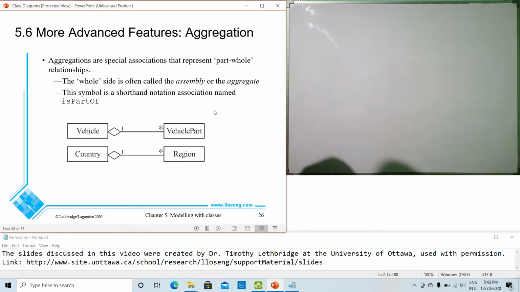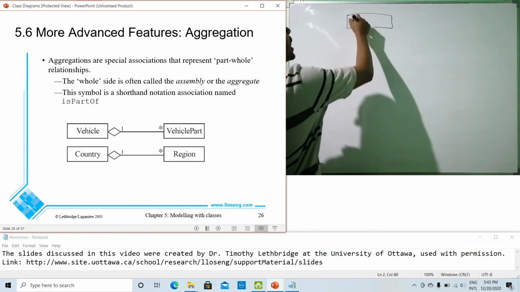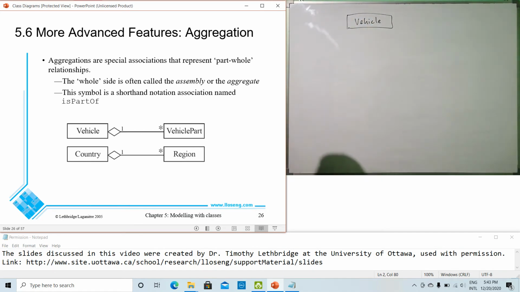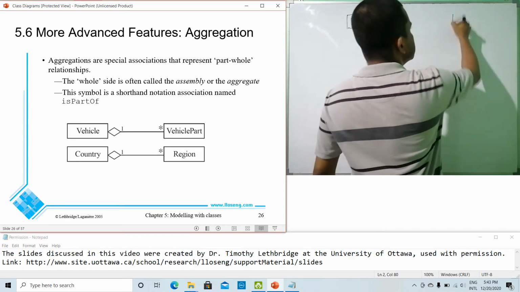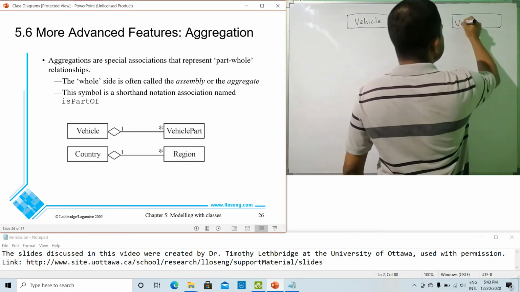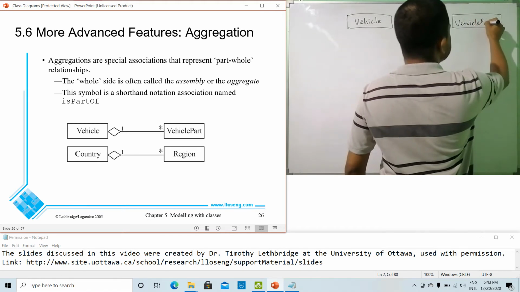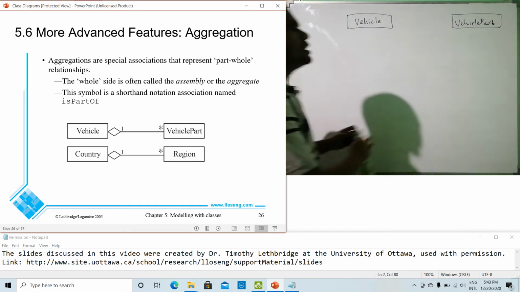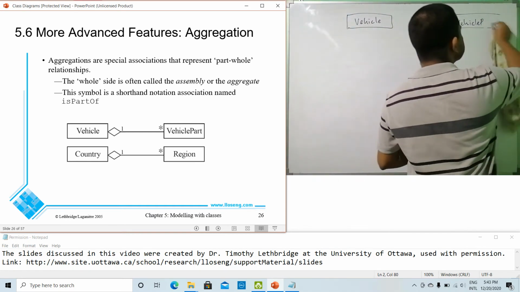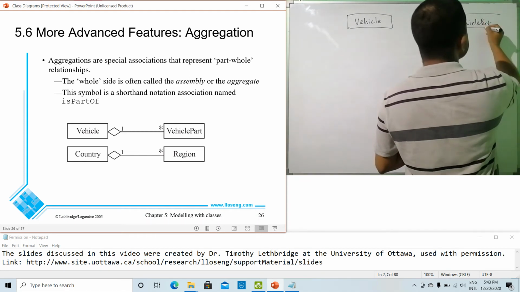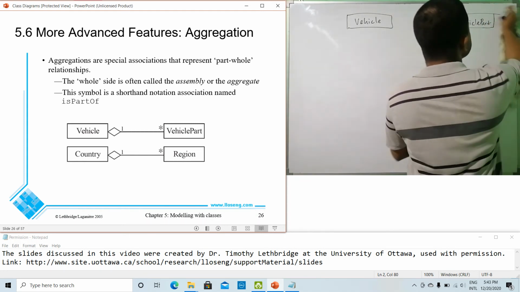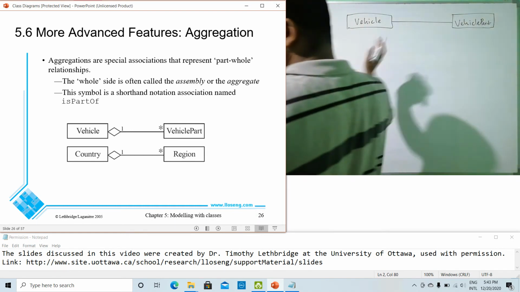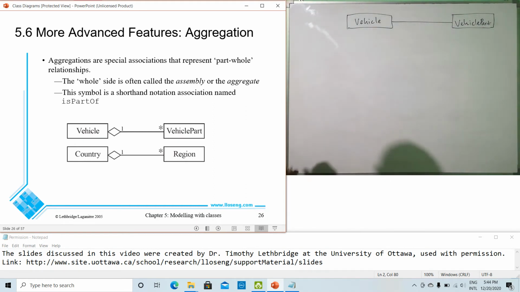For example, if we have a class called vehicle, and another class, vehicle part, we have two classes.